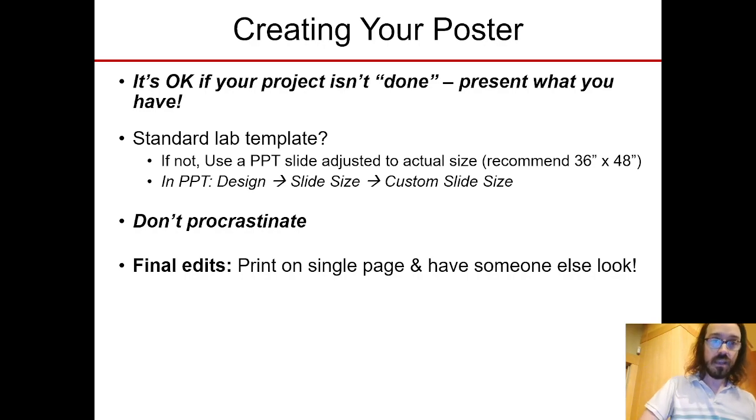Have somebody take a look at it, right? Have somebody take a look at it because we all suffer from our own biases. You're going to think something looks great, something looks great, something looks great. And if 10 other people don't agree with you, then you need to have somebody tell you that and fix it. So make sure to have a couple other people in your lab look at your poster, go through it with you, and point out some things that maybe you overlooked or didn't notice.